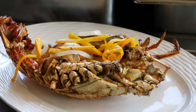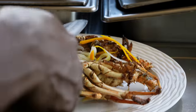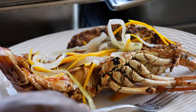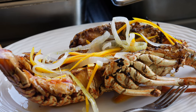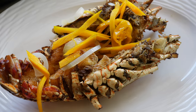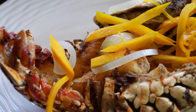Yes. I don't think I've had lobster since I went to Hellshire Beach with Matt 2 years ago. So this is my first lobster experience in some time. Yes. Long time we don't eat the lobster. I think the last time we had it was Hellshire Beach as well. Yeah, same time. Well, we can have one now and try a different one later.